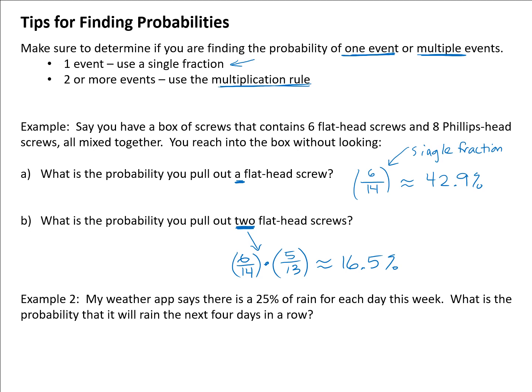Now, I want you to be careful not to mistake two for being two options. So you could, in another scenario when there were three things, maybe have somebody say, what's the probability you pull out a red marble or a blue marble? Notice you're still pulling out one marble in that situation, but you're allowing for it to be red or to be blue. That is still a single event. When you need to use the multiplication rule is when you pull out two marbles or three marbles. So it's important to distinguish how many things are you pulling out? How many events do you have?